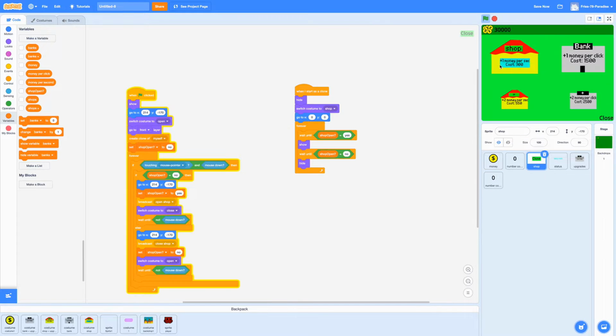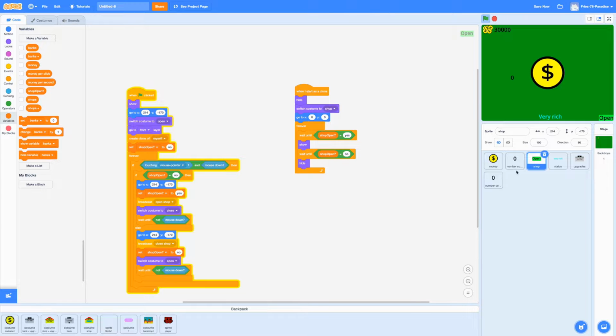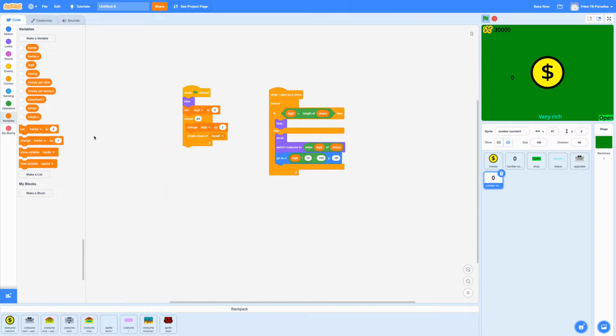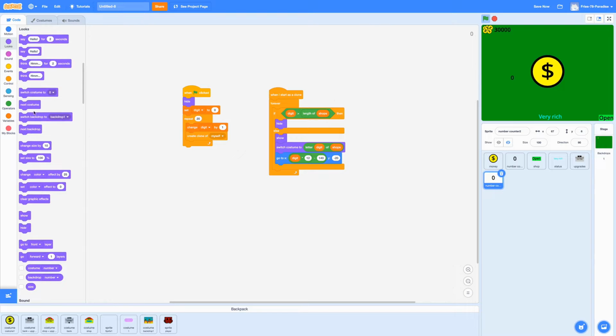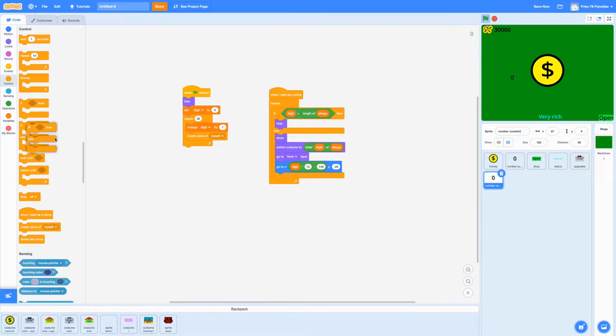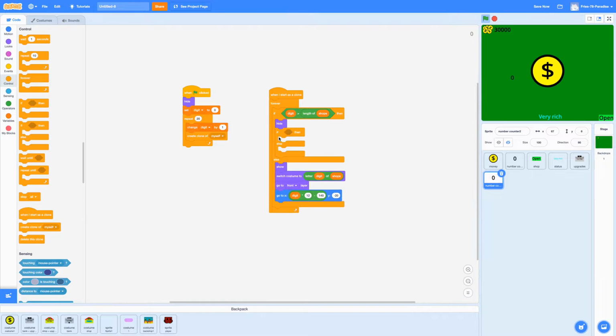Yes, we have one. Oh yes, but of course it needs to go to the front layer. Go to the front layer when we forever actually, and then I also need to check if the shop open actually equals yes. If it does, then I want to show, else I don't want to.